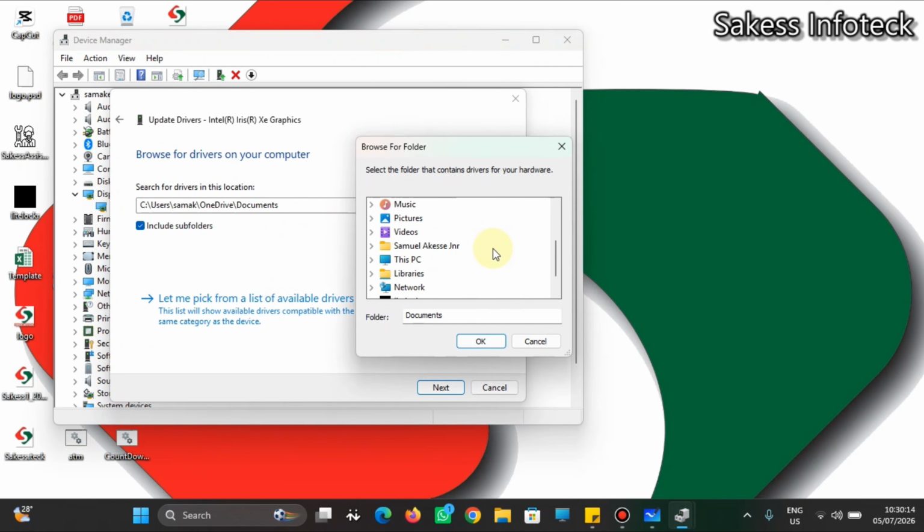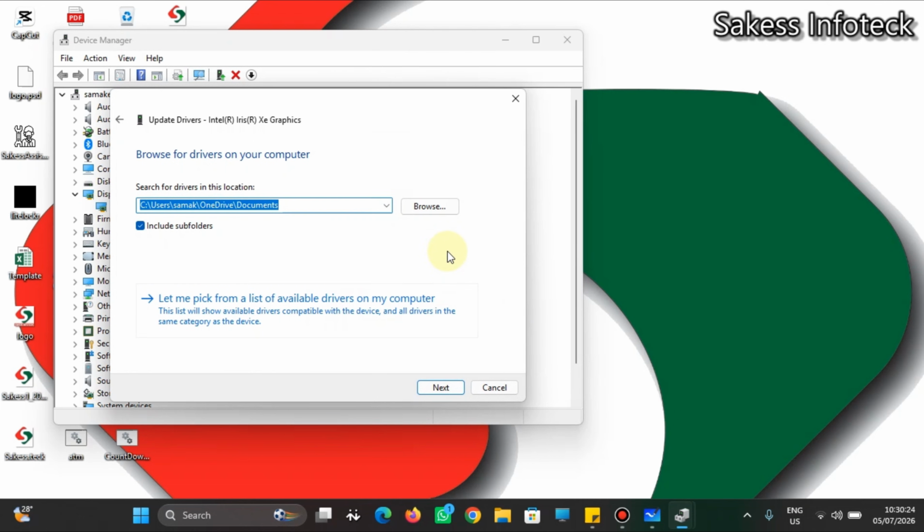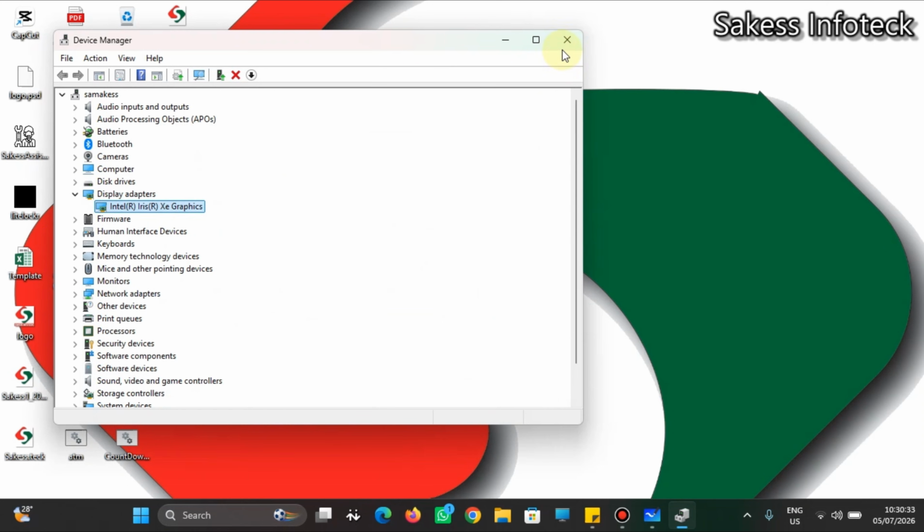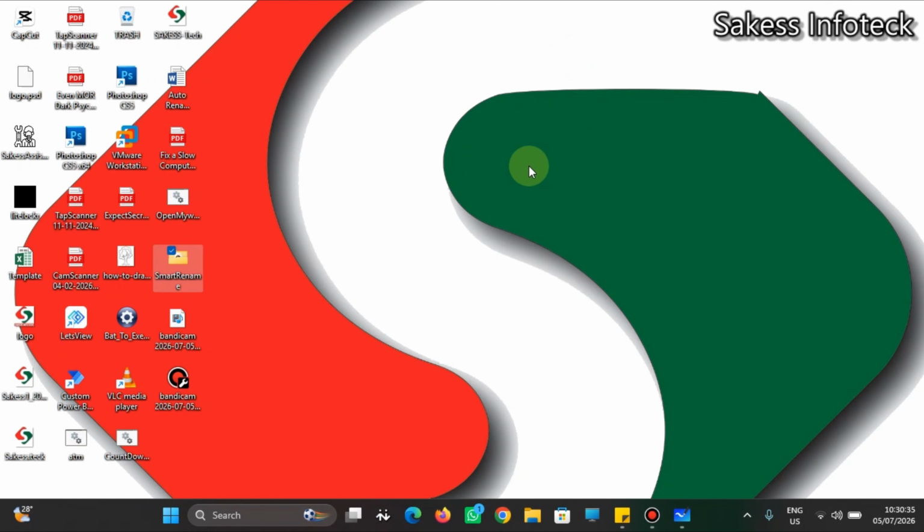Here you point to the location where you have the drivers. Let's say you have the pen drive inserted: you expand This PC, select your pen drive, and then install the drivers. So this is how to update the drivers for the display adapter or any drivers you want to update in Device Manager. Let me cancel this. This is the third method to fix the automatic restarting of Windows.